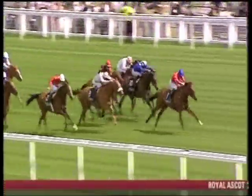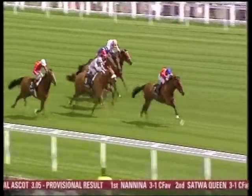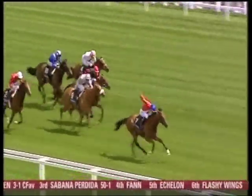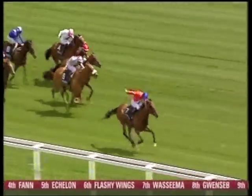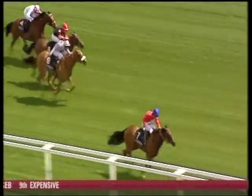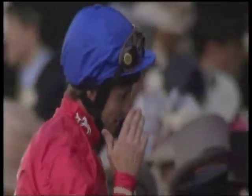Well, this filly, she loves the ground to rattle. She likes the firm ground. So basically, she's unbeatable when the ground gets really hard, and you can see that. Look how she's quickened up after a slow-run race. And as you said, Claire, Jimmy rode the best race there because he was always sitting second, third, and he got first run on them all. And when horses are sprinting home, it's very, very difficult to pick up on a sprinting horse.